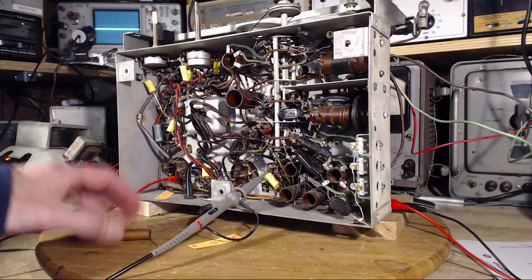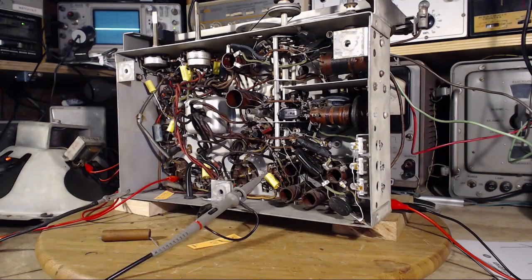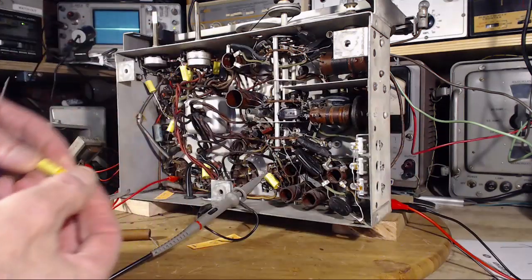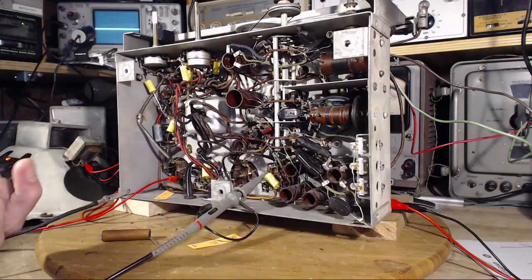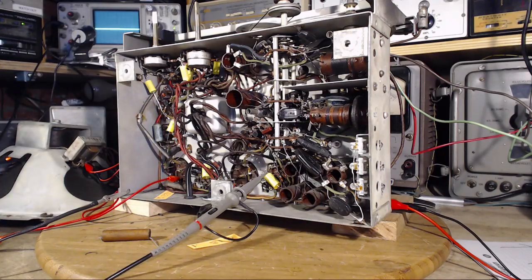0.05, just as it says on the schematic. I think this is a 0.05, say 503. So I'll stick this guy in, and we'll see what happens to that ABC voltage. I'm having a great time here.